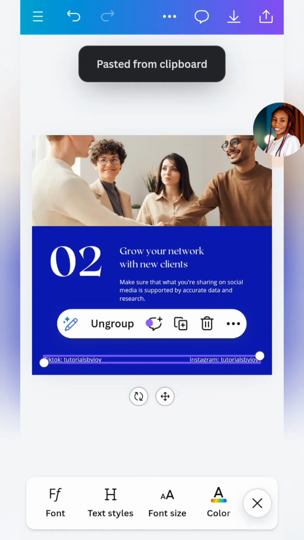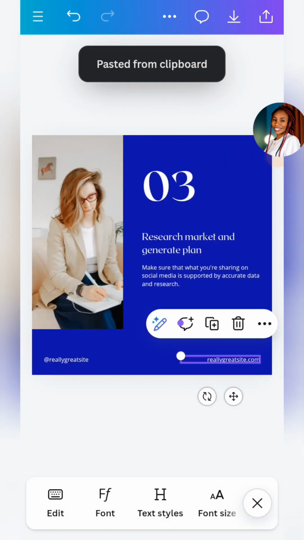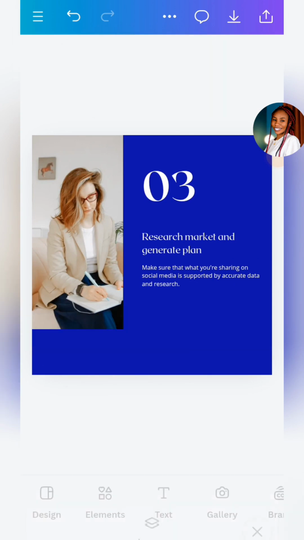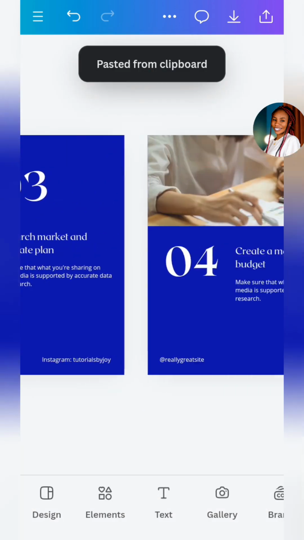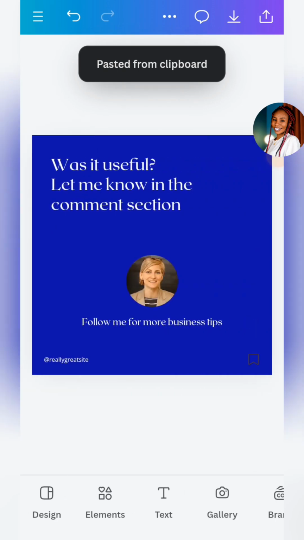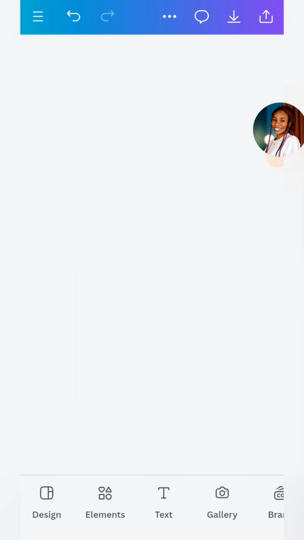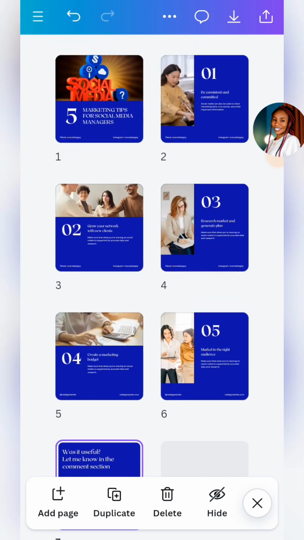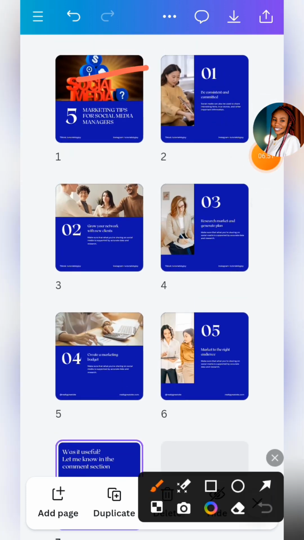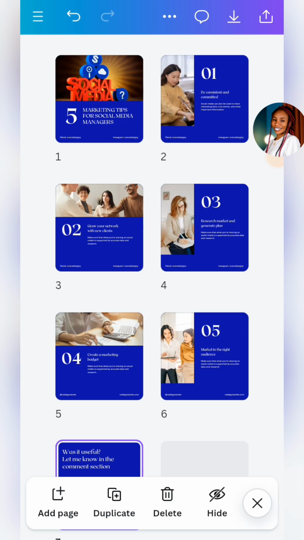You do that till you complete all you have. You can just click on this, delete, click on this, delete, click on any of the images, click on the 3 dots, paste. And you do that till you are done. Now, assuming this last part, you still want to add more parts, remember that if you look at the pattern, the first one is like this, the second one is like this, and it repeats. So if you want to add another one, instead of duplicating the last one, you will duplicate this number 4.